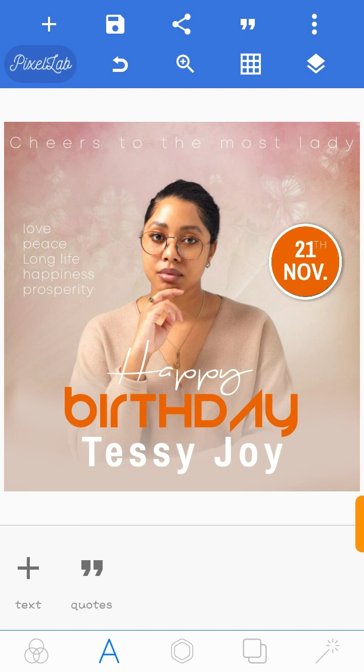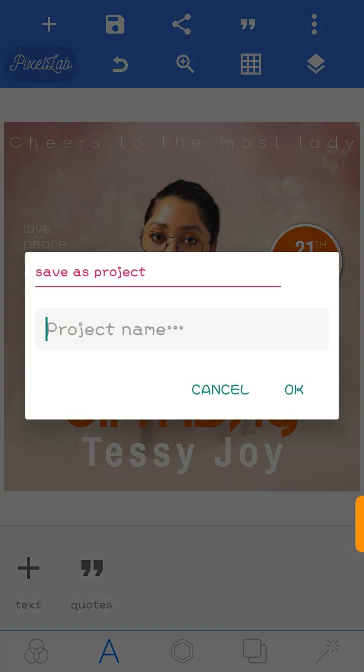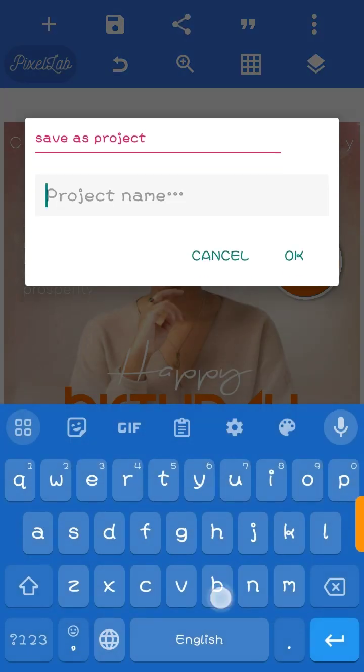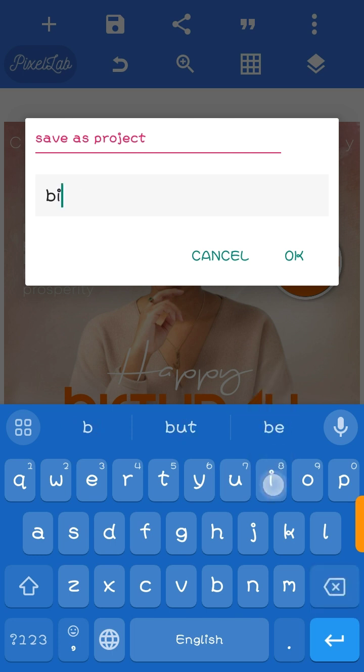So family, this is the beautiful design. So we have come to the end of the design. So this is a beautiful, I hope you can see how beautiful it is. And we are going to save our project now. If you want to save it, just click on this place. You can save as project. In case you have something to correct on it, you can just save as project.